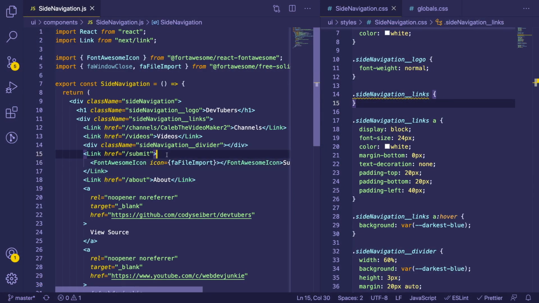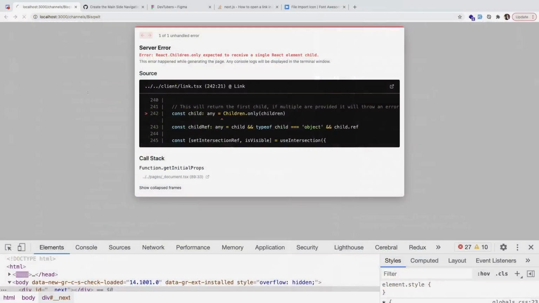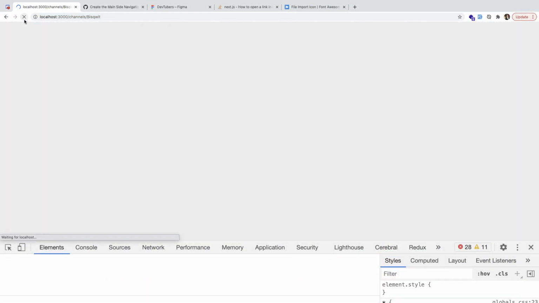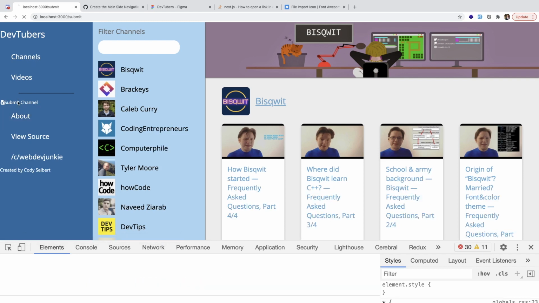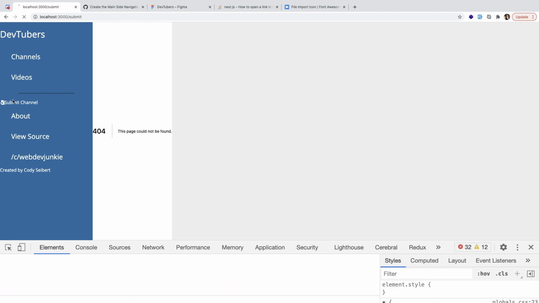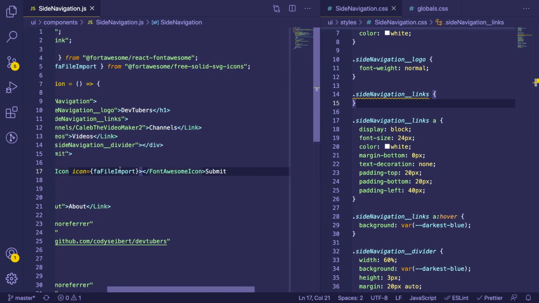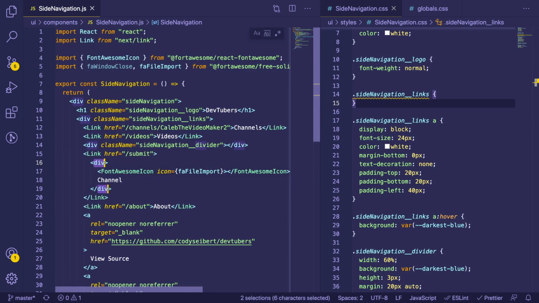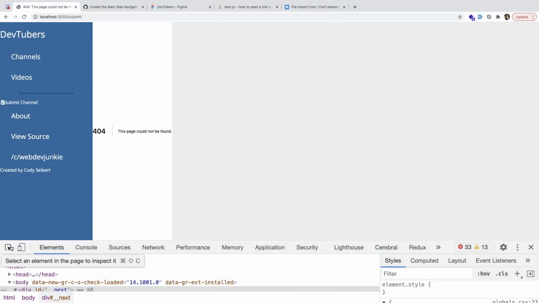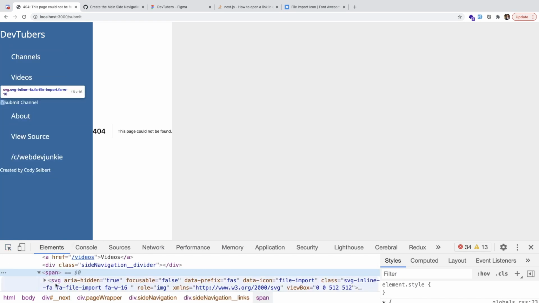So yeah, it looks like this can only take one element instead of, so let me just put that in a div, and hopefully that should fix the issue. So that messed up my styles, and I wonder why. I think Link is gonna read, let's see.